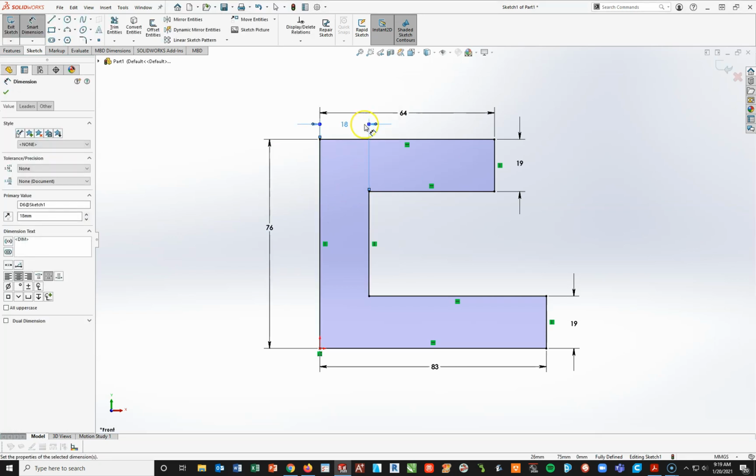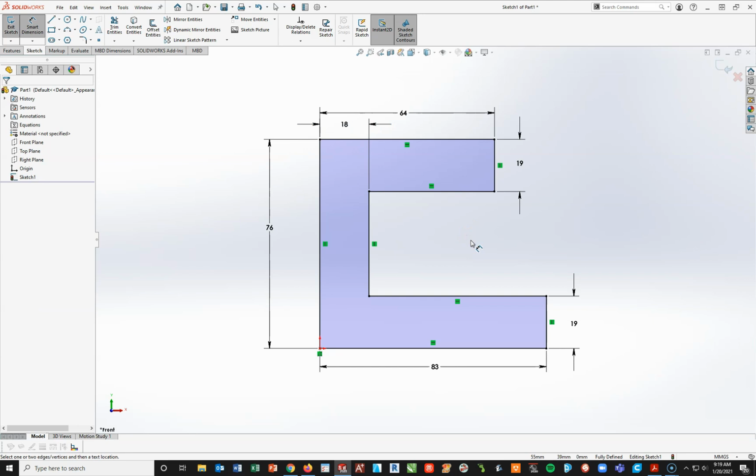Now again, as we're getting into this, we got to pay attention to what Solidworks is telling me. By color, it's telling me that it is fully defined. How do I know? Because all my lines are in black. And then down here, where I'm circling, it says fully defined. That's perfect. Okay?